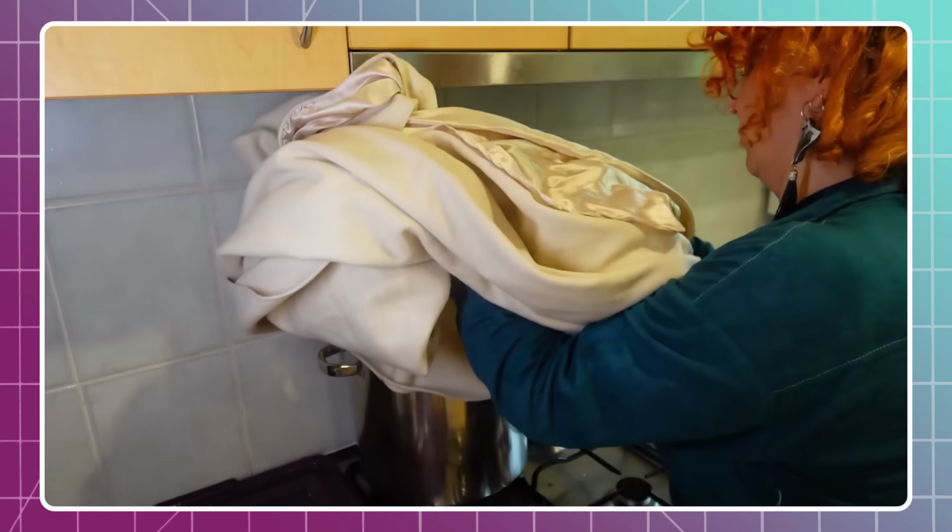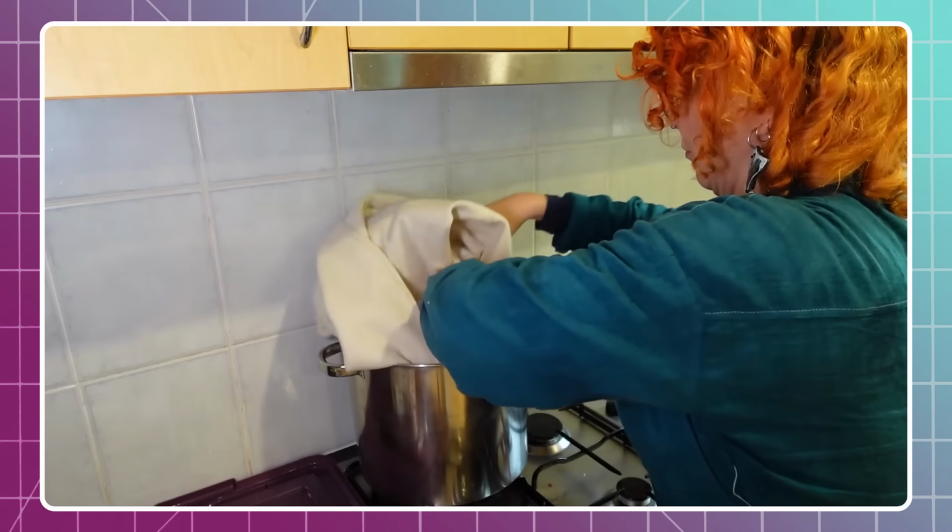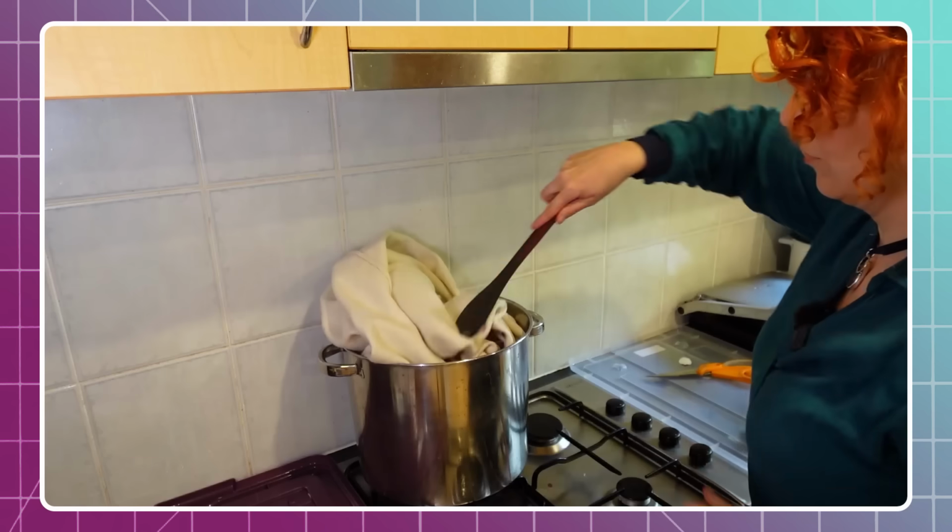And if you thought I was pushing my luck with the red fabrics, the size of this cloak, trying to shove it into this tiny pot, this was a recipe for disaster.